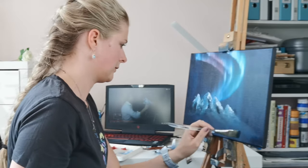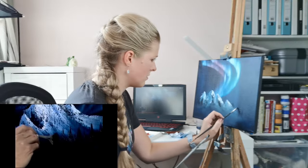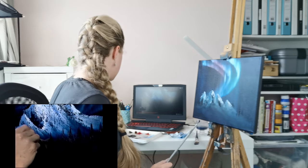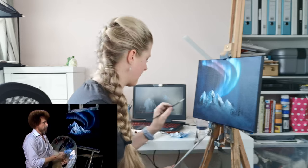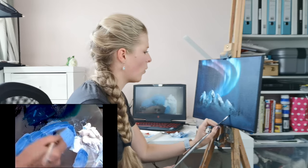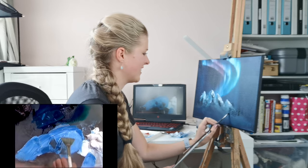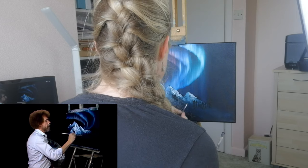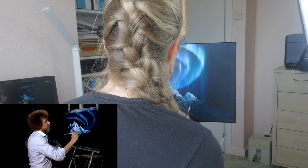Maybe there's some happy little trees that are back here. So now if you get these too far apart, they're going to begin looking like fence posts. This is all right. So if your little evergreens are... Don't have to continually wash them. We'll take a little blue and white. This was just a little of the shadow color that was left over. So I don't like trees. I'll just pop in some indication of some happy little tree trunks.